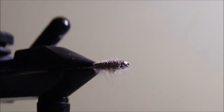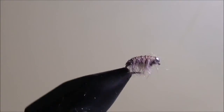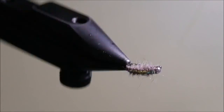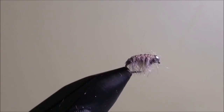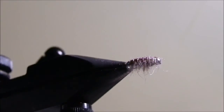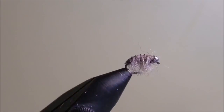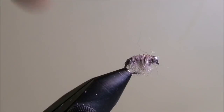Doesn't look like much, but you can see here, if I reposition the light, it has that flash shell back. It's the right color for the sow bugs in a river that I fish a lot, the Grand River. Same color. I've spent a lot of time lifting up rocks and looking at all the different insects and colors, noting size and everything else. This pattern has contributed to my success catching a lot of resident browns. It's very durable. I've used this fly to catch over 100 panfish in a couple hours using the same fly. By the end it was pretty beat up, but that copper rib there really helps it.